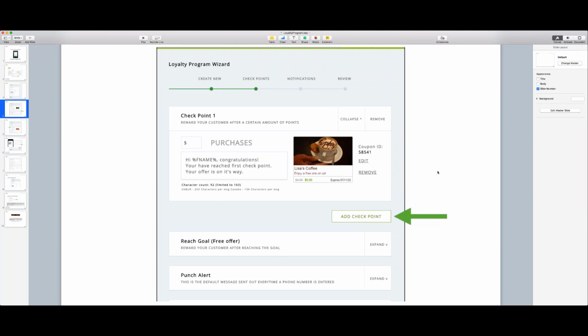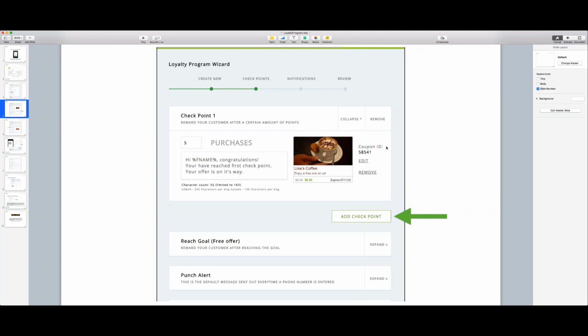So again, going back, in this example, we select purchases, right? So this is a purchases loyalty program, and we can set checkpoints. What are checkpoints? Checkpoints are saying, okay, my goal was $25, but I want to set a checkpoint at $5 that I want to give something. This is just a hypothetical example here.